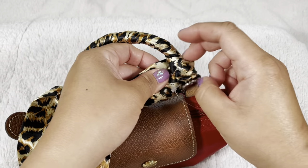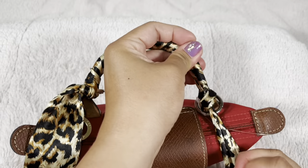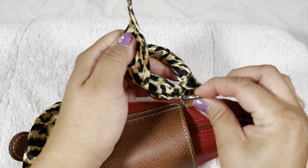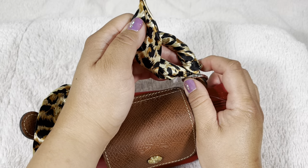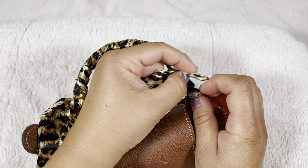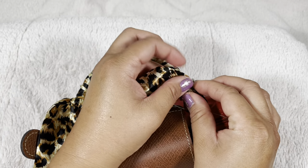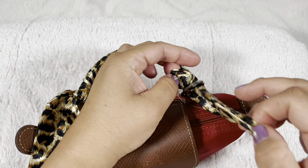This is the end part. What you want to do is loosen this up, knot it here, and then another knot on the twilly itself separately. The reason I don't knot it together with the hoop is because when you carry it as a crossbody, it works better this way — the twilly stays in place and has its own knots. If you knot them together, it'll kind of unravel the twilly. You just gotta experiment — so far this works for me.